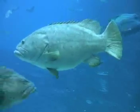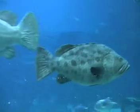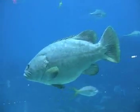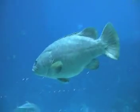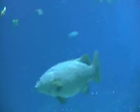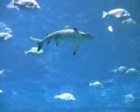Here's the grouper. This is a giant grouper. You find him off that's a potato grouper. This is the giant grouper. Find them off the coast of Australia. Fact about grouper, they live to be 50 years old. They can get to be 600 to 800 pounds. That one's probably a couple hundred pounds, still fairly young. They don't start reproducing until they're between 15 and 20 years old. As you can imagine, they make it to the menus long before they've been able to reproduce.